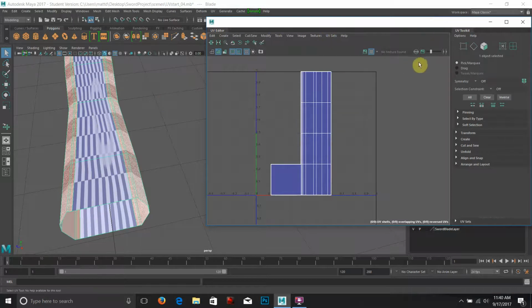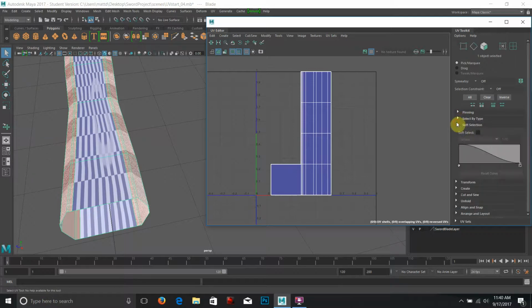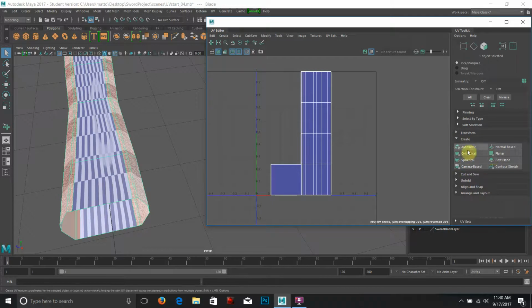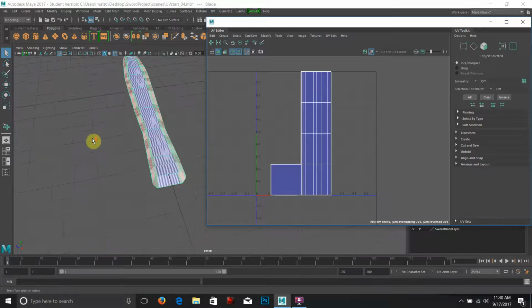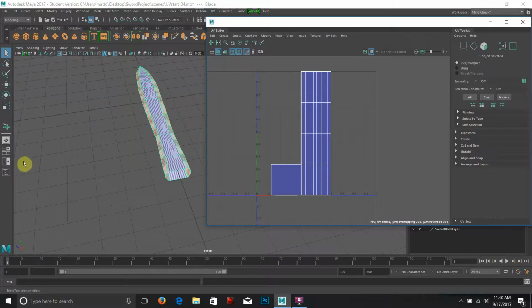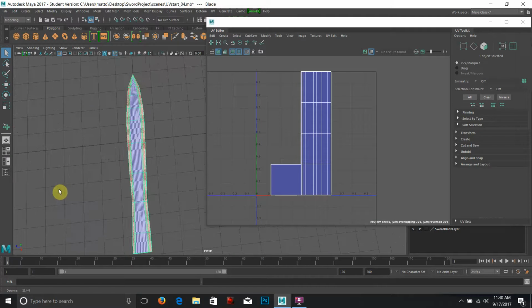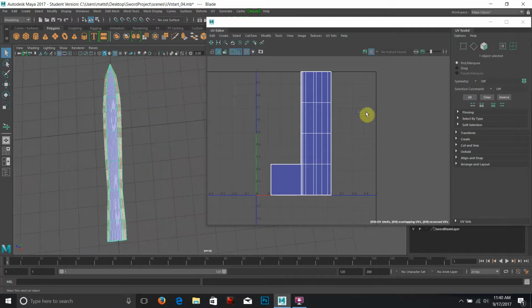Now, looking at the UVs, again, I told you guys it could be overwhelming when you don't see all the familiar buttons. If you open up all these drawers, you can see, wow, there are quite a few selections and elements that you can use to create UVs. So rather than going through each one, let's stick to the method we know. One of the methods we know is to arrange your picture or your model on one side and your UV on the other. So I want to take a picture of this from the top down.